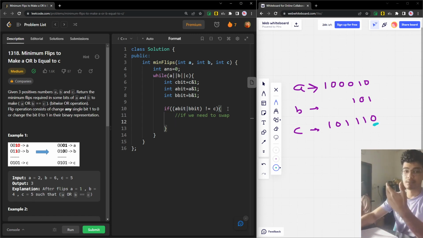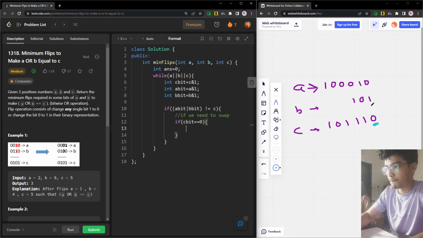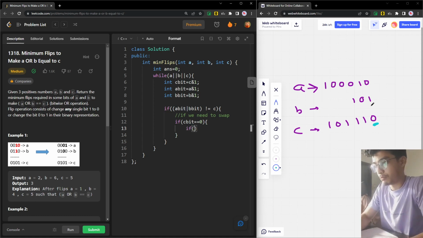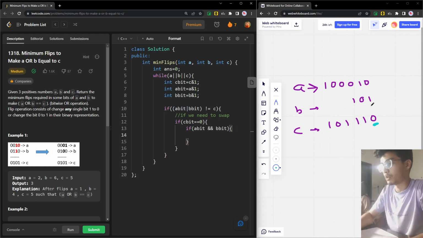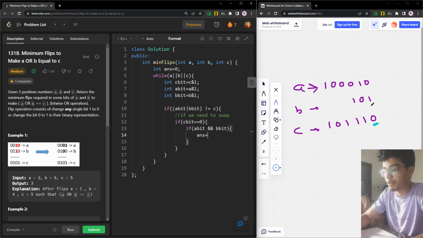Now there are many conditions here. If the bit in C is 0, which means that both of them must be 0, and if both of the A bit and B bit are non-zero, we have to swap both of them, so we will increase our answer by 2.